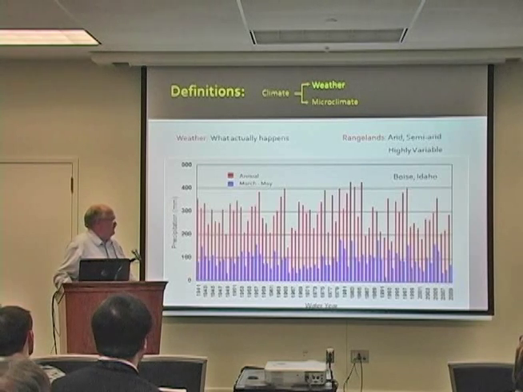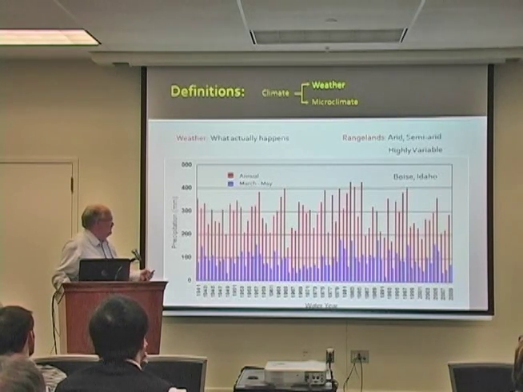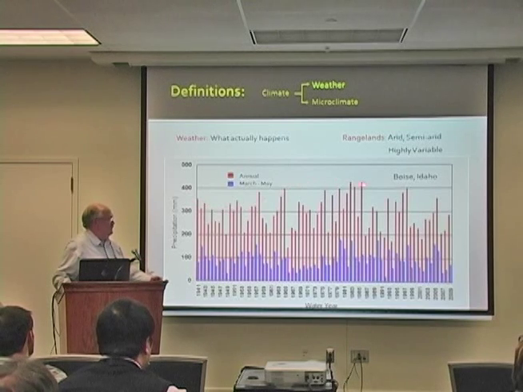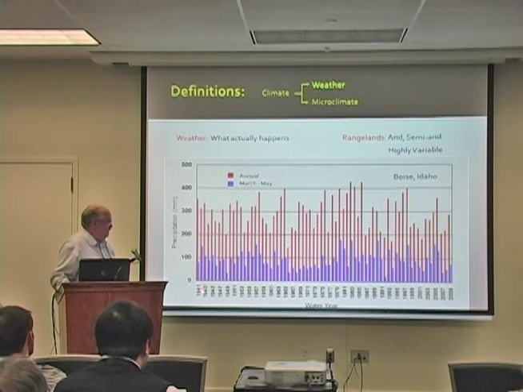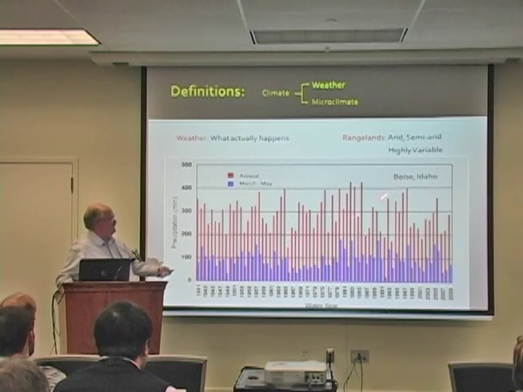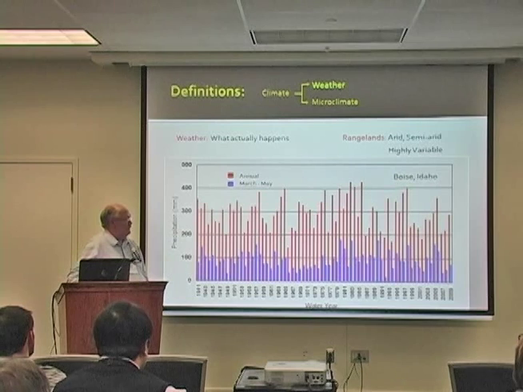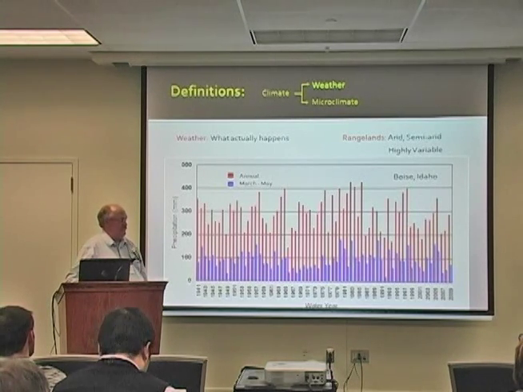This is a record I use a lot for Boise, Idaho. This is total annual precipitation. It's about a 300 millimeter precipitation zone from 1941 to 2009. And everyone knows that if you try something in one of these years, you're going to be less successful perhaps than in one of these years. The other thing about weather is events that affect progress of seeds through their life cycle can be very short term, especially the negative ones.